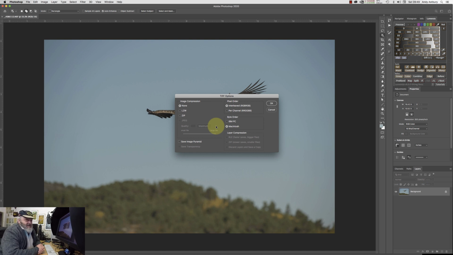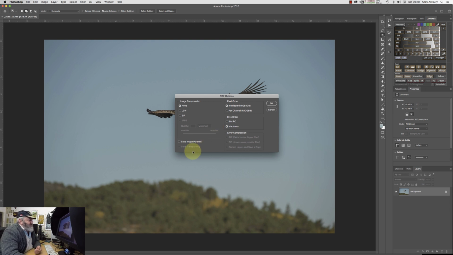I mean, I can remember when we started back in digital photography, you were lucky if you could get a 100 gig hard drive in a computer. And now I've got 16 terabytes of storage in this computer that I'm working on at the minute. Hard drive storage is really cheap. So unless you've got some overriding reason to try and make your files small, I just can't see the point in compression of an image. So my recommendation is go with the default, which is none.